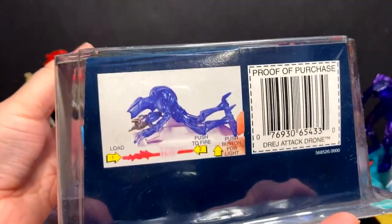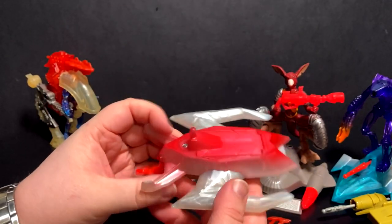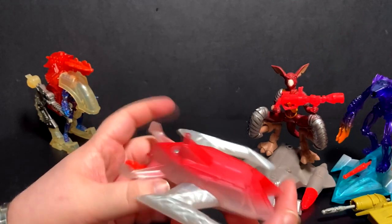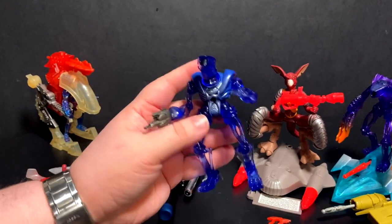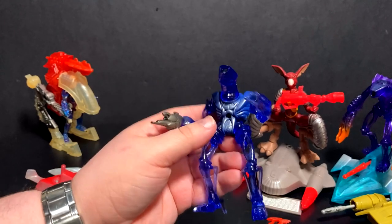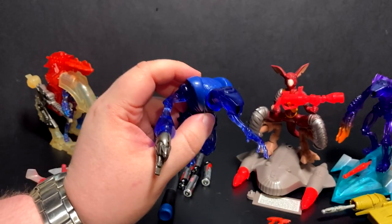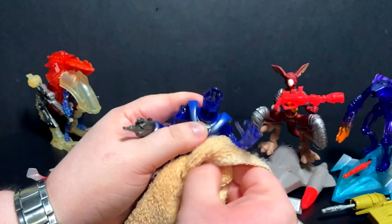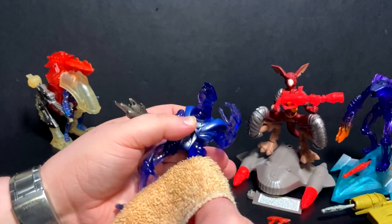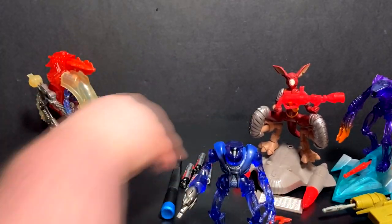I especially love how this one is just laying down on its little thing — that's how it fights. Being translucent, it's gonna be nice and goopy. There's a third Dredge that comes with their ship. I really do like that the two Dredge figures you get are different molds — at least the arms are. The torso and heads might be the same, but the arms are at least different, so you can kind of army build these guys. But like his buddy, he's a goopy goopy mess and I just don't want to touch it.